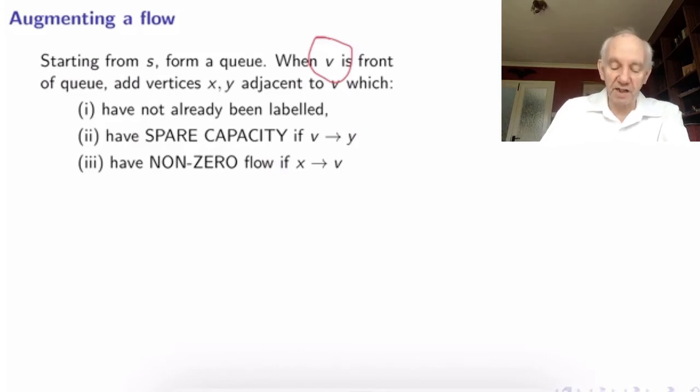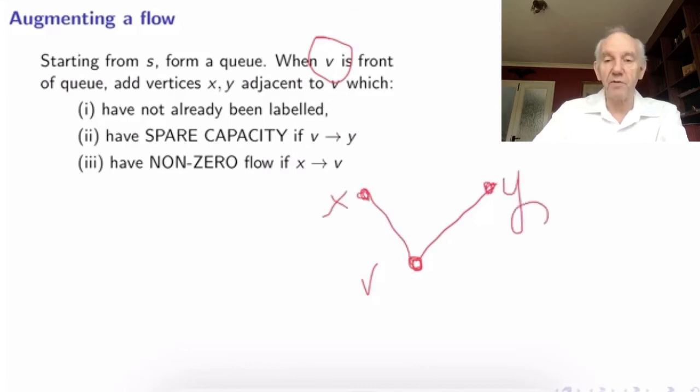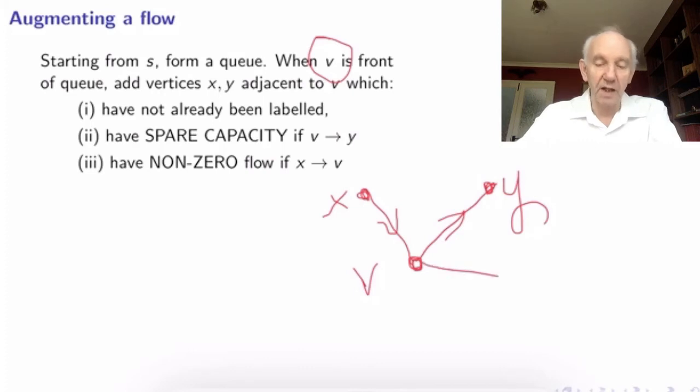So maybe we have our vertex V and we have two vertices which are adjacent to V. We might have a vertex X. We probably have more than two vertices, but suppose we have in particular two vertices adjacent to V. But you see, with our arrows, there are two different types of edges, as I've mentioned already, coming to a vertex. There are the arrows that go into the vertex and the arrows that go out of the vertex. And there may be other ones as well. But you have to treat these two different types of edges separately. So somehow the easiest ones to treat are the edges in which the arrow goes away from your current vertex.